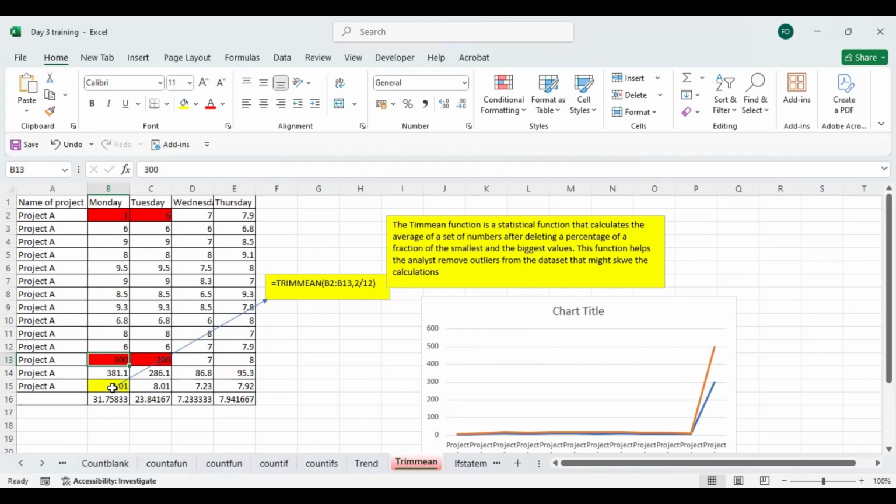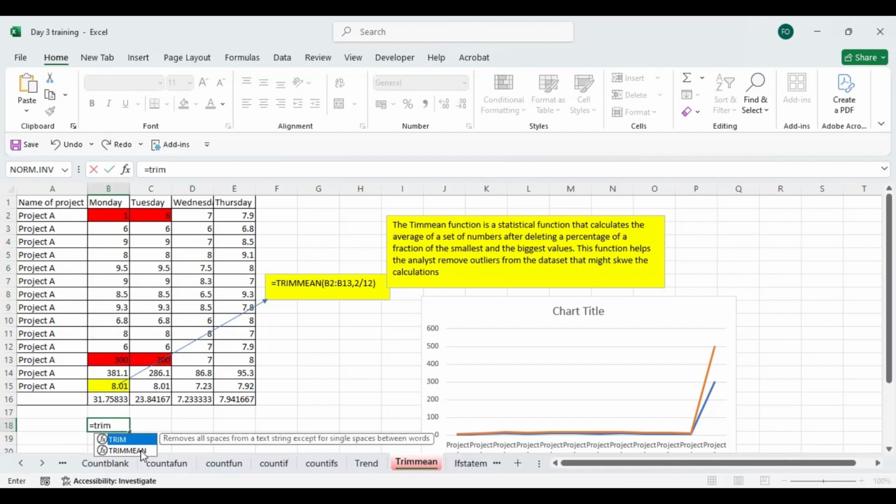Okay. So if you use TRIMMEAN now, say at 2 over 12 because this is 12 observations. I say 1 and 2 is 2 over 12, so I say remove them as outliers. It will remove them for me. So if I come now, I say equals to TRIMMEAN, I take this range, then I press 2 over 12, press enter.